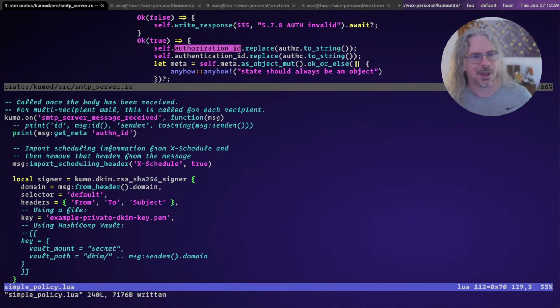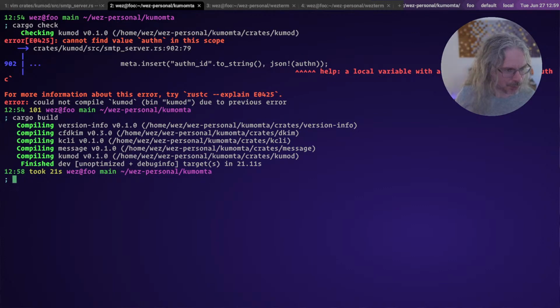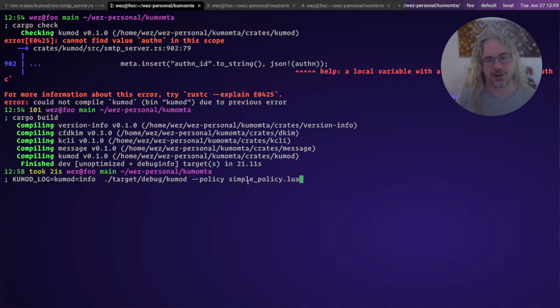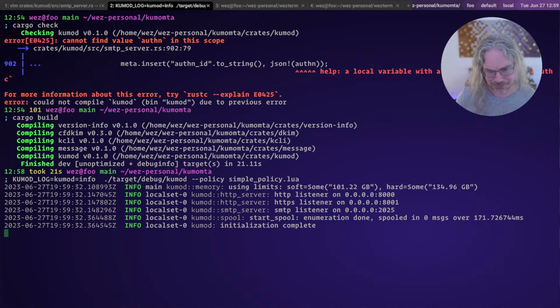So that's good. I'm going to switch back over to this window now, where you can see that I have now finished compiling. I'm just going to run the server. This is just a way I run it ad hoc locally. I'm just going to tell it to use that simple policy, and I set the log information to info. That just turns on info level. This is actually the default, but this is in my control R history since before I added that as a default. So anyway, that's going to run that server. You can see it's started up, and it's an empty server. There's not a lot going on.